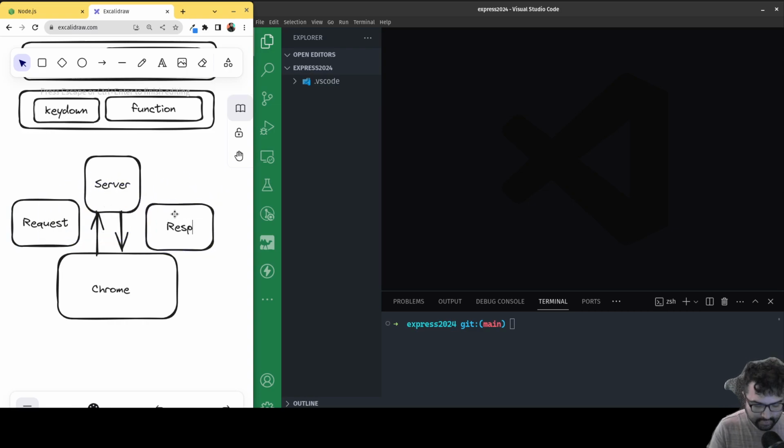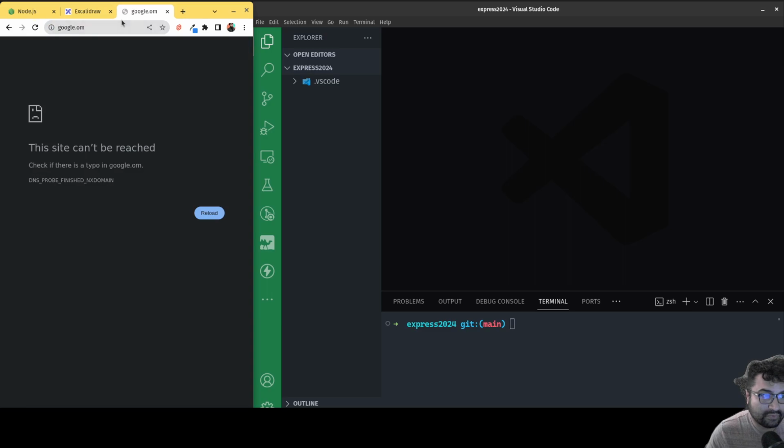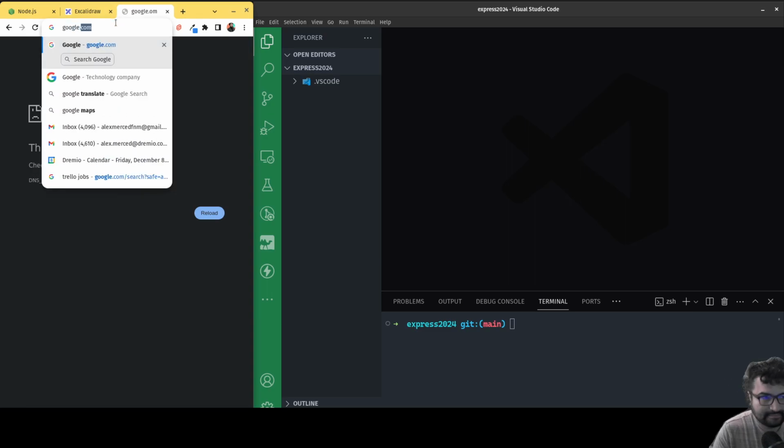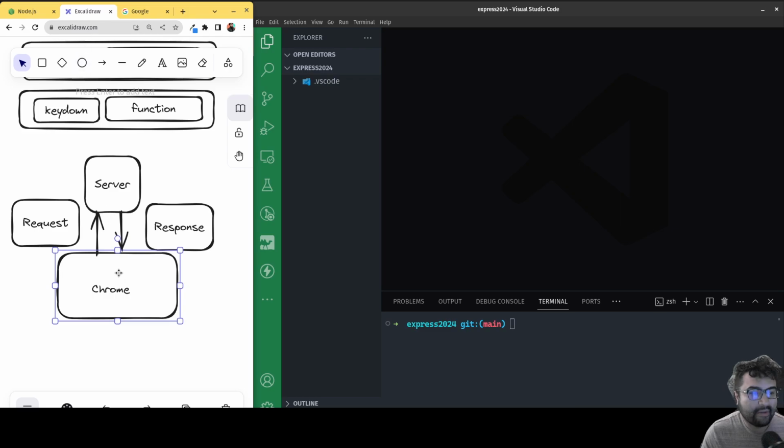Your user is going to interact using the front end, with the application they see in the browser. For example, when I typed in google.com in Chrome, that sent a request to the Google servers. I didn't see the Google servers; it's not something I visually experience because it's not on my computer.